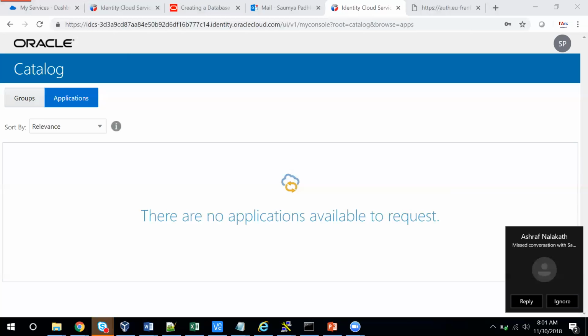Yeah, my services. I can see the dashboard. Okay, Soumya, we got it. We'll try to create an instance and try to configure the backups and we'll let you know tomorrow.